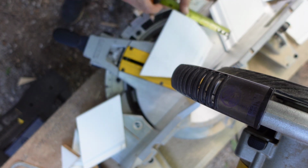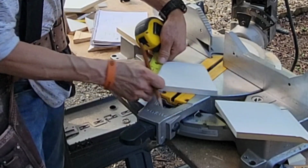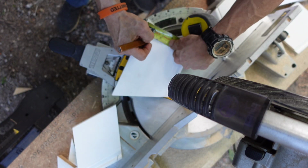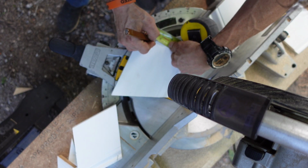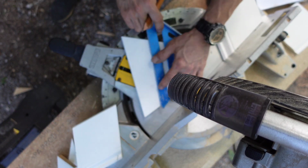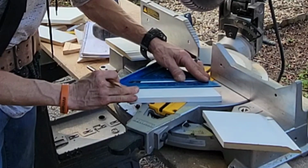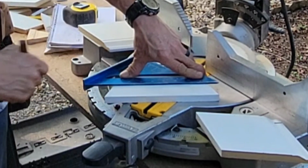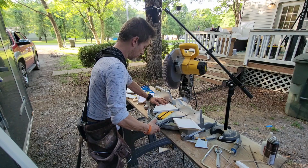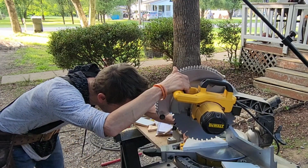Right there. And from the bottom, that's the 1 5/8. So we're just going to do 1 5/8 here, and 1 5/8 here. And then I'm just going to spread the love across right there. All right, and then that's going to be 22.5 degrees as well.